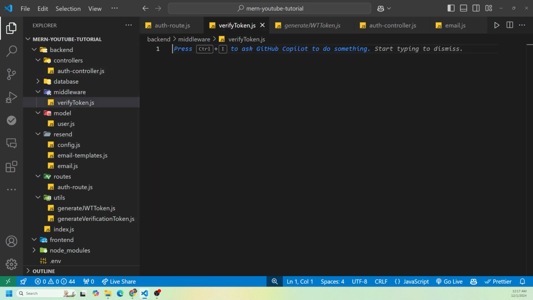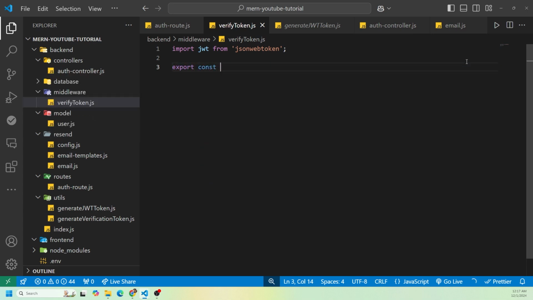And let's quickly create and set up the functions so we could keep continuing on with actually creating the main function. But this middleware function is very important, and we're going to introduce a new word that is very specific to middleware. So we're going to import jwt from jsonwebtoken. Let's create the function called verifyToken, and we're exporting it as well.